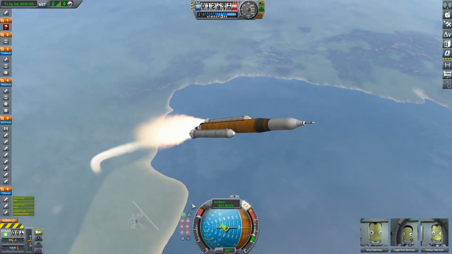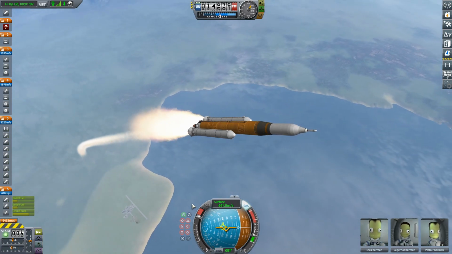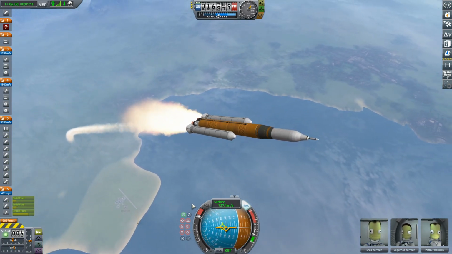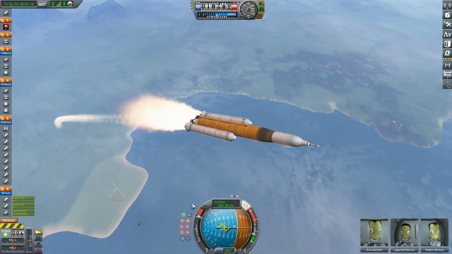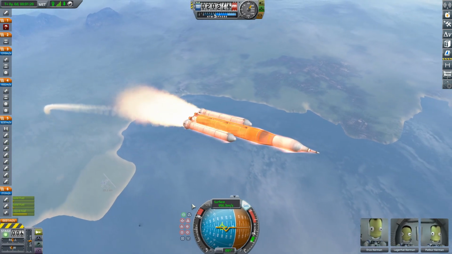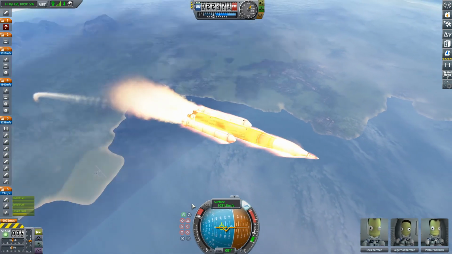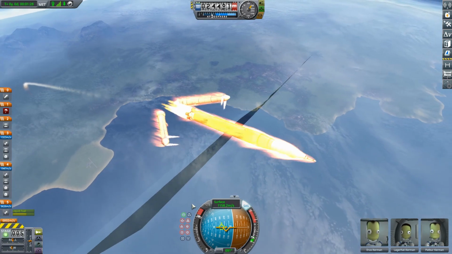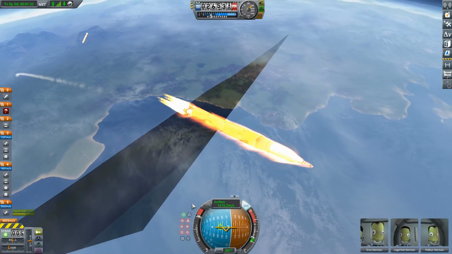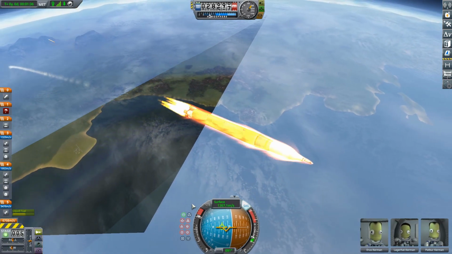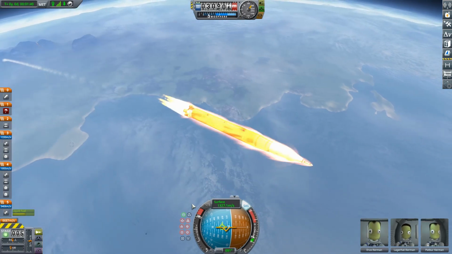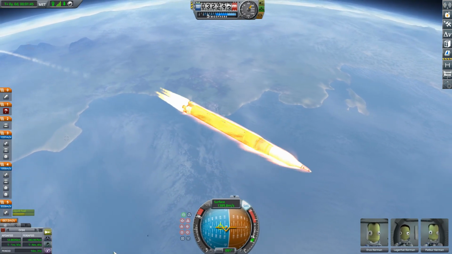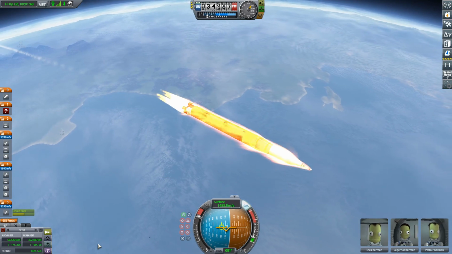And this is where the G-forces get a little bit crazy as we burn the last few hundred meters a second of those Clydesdales. A lot of G's here, but you gotta get where you're going. But now the Clydesdales are burned out, and there they go, staging away. And there's a weird visual glitch. I don't know what that is. It goes away in a second. So there it goes. Now it is just the core stage propelling us all the way up to orbit.